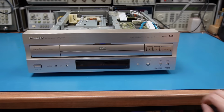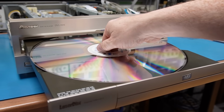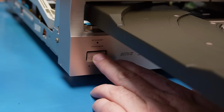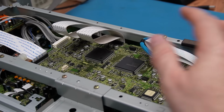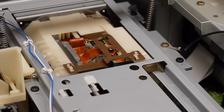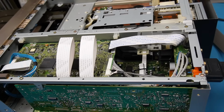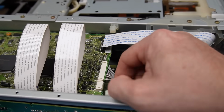So I'm just going to eject this disc because I need the tray out of the way, because I've been in here before. This top board's actually the controller for the DVD player, and the DVD pickup is the one on the top here. It's almost a separate machine in here. The Laserdisc player is actually controlled by the board at the bottom, so I need to clear some boards out of the way so I can get at it. So I'm just going to unplug some of these cables.